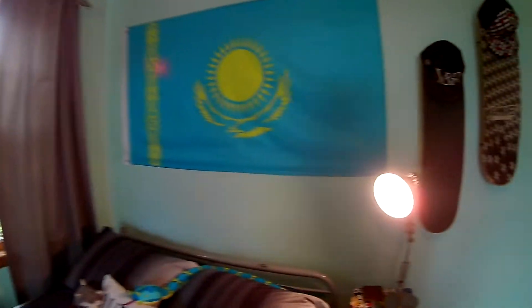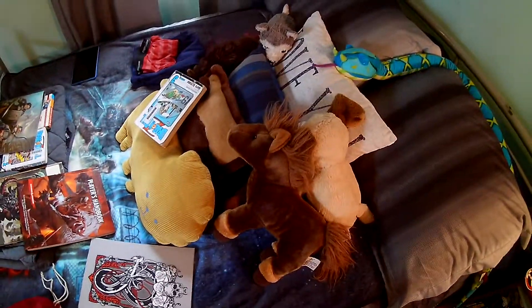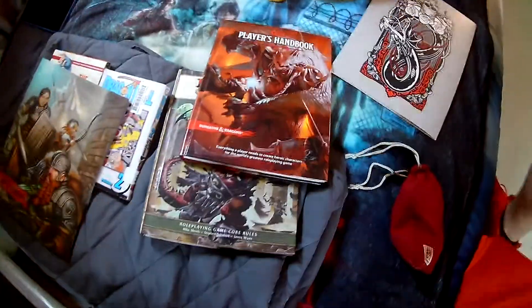Hey, what is up guys. I am just doing a room tour video — you can see what the heck, my camera is wigging out, I don't know, sorry about that. So over here is just my bed, it's a little messy but still made nice. Don't judge me, I sleep with stuffed animals — sort of. I put them on the ground before I go to bed, it's just for decoration.